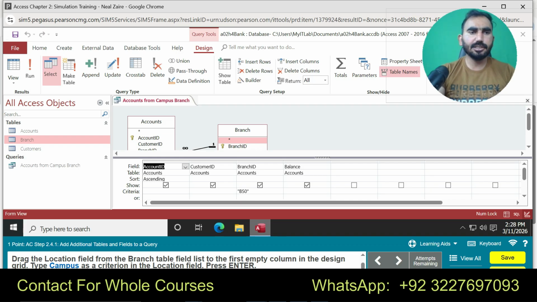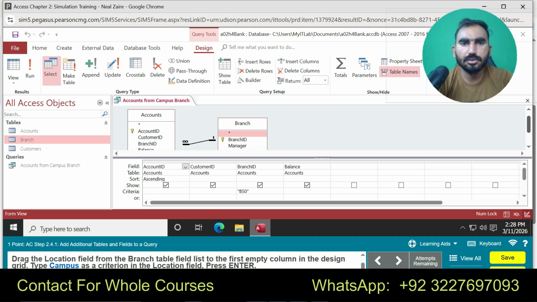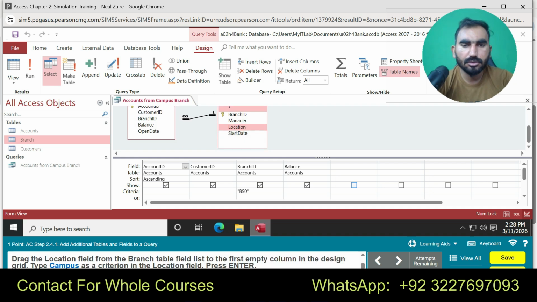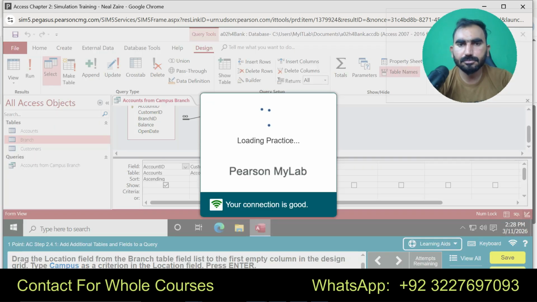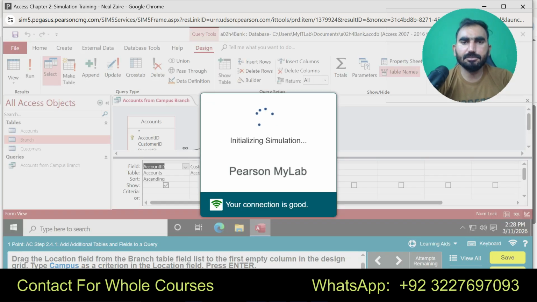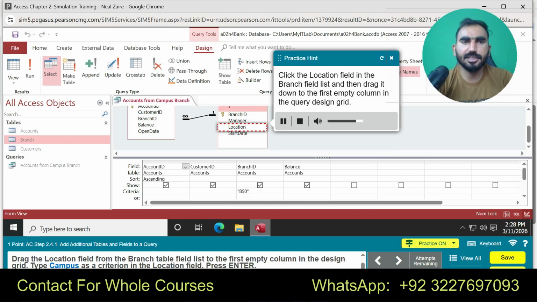Drag the location field from the branch table to the first empty column in the query design grid.